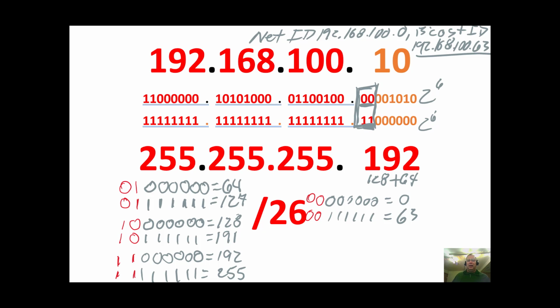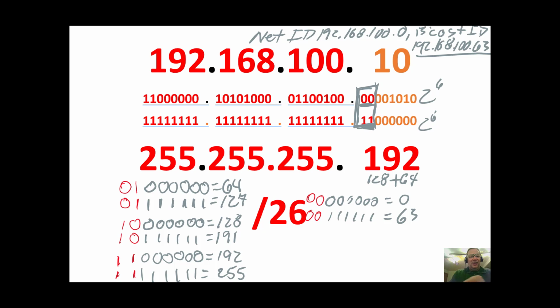Sometimes that's a little confusing. For the number 10, it's still the same network. The size of the network has just gotten smaller. But in the same space where we used to have a /24 and 1 network, we now have 4 networks. We have a network defined by the decimal values 0 through 63. We have another network defined by the decimal values 64 through 127. We have a third network in the fourth octet between 128 and 191. And we have a network in the fourth octet from 192 to 255.